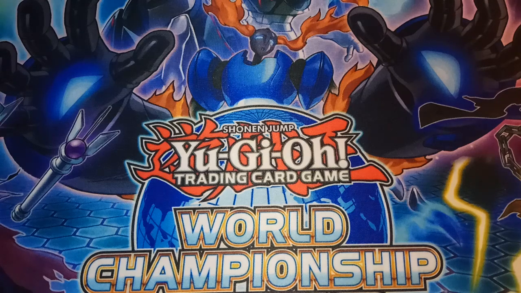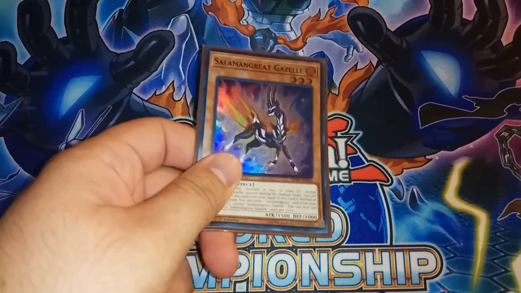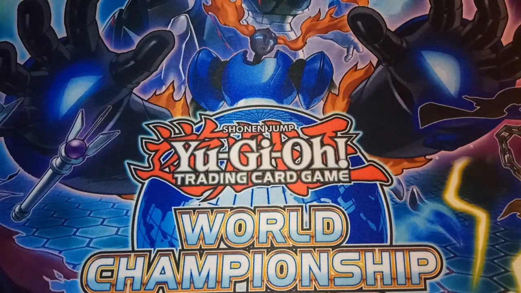and his effect states that during the end phase, if he was sent to the graveyard, you get to either special summon a Salamangreat monster from your graveyard, or add it back to your hand, which is really useful because, for example, let's say I use the Gazelle, I can get the Gazelle back to my hand, and if my opponent tries to banish it or get rid of it, or I don't have it and my opponent broke my board, I still have the ability to come back.